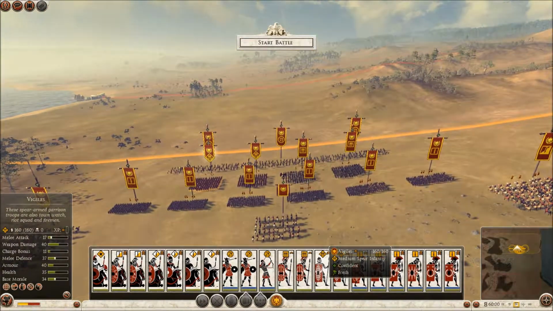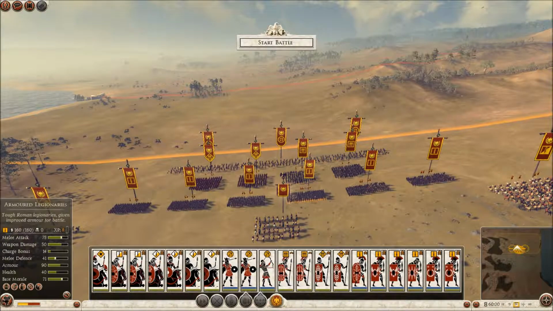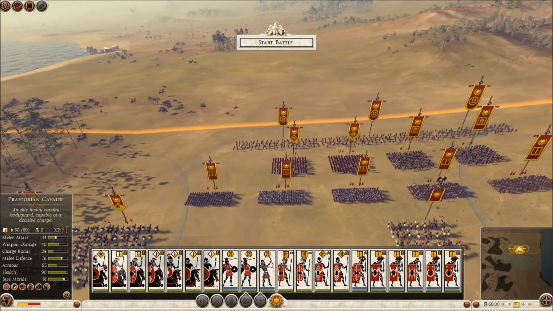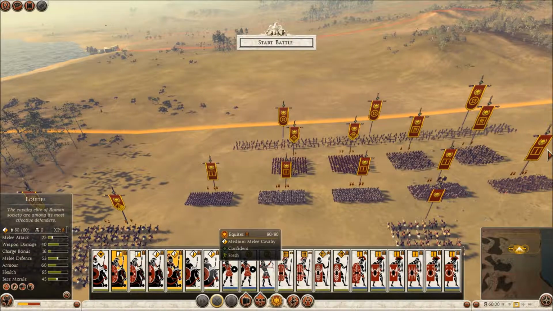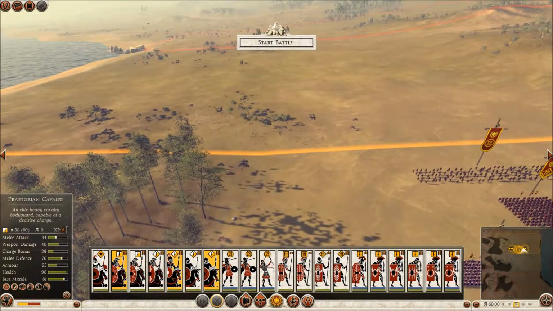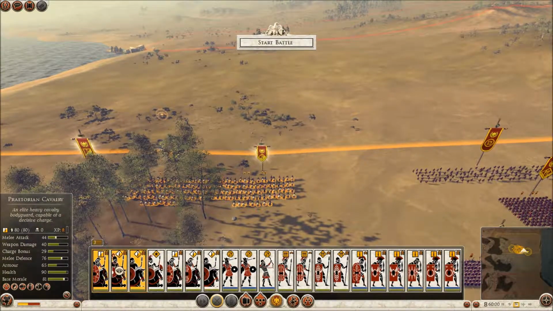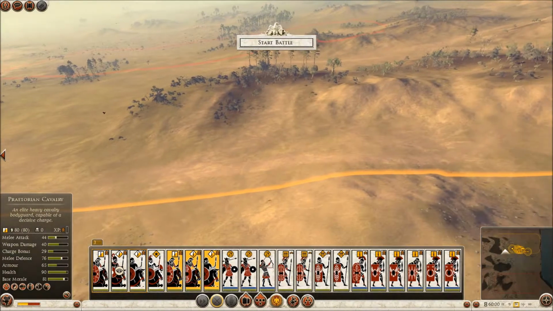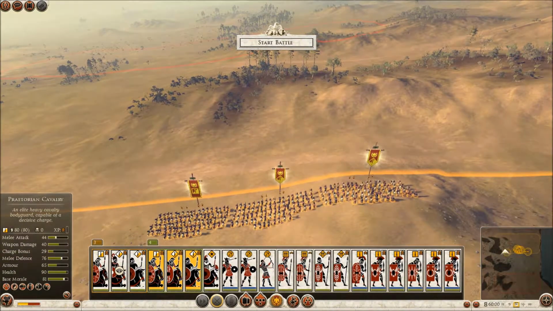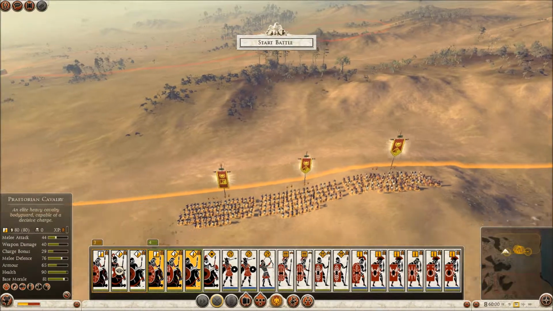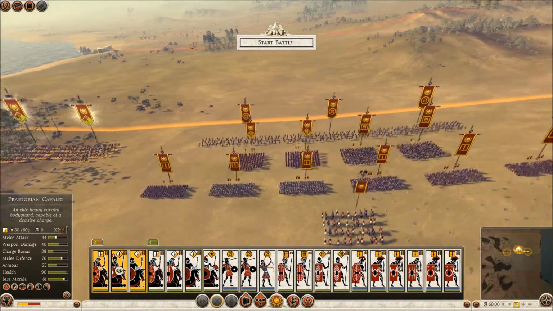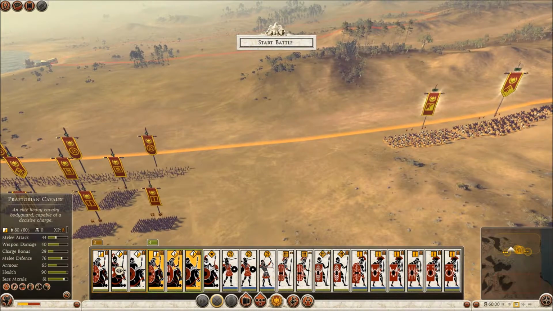While you're in your deployment zone, it is important to think about how your army is going to fight. For example, I usually like to take different kinds of cavalry, place them in a single group and call it, for example, group 3. Then take close to the same amount and same quality of cavalry, call them group number 4 and place them on my right flank. So cavalry number 3 is on my left flank, cavalry number 4 is on my right flank.